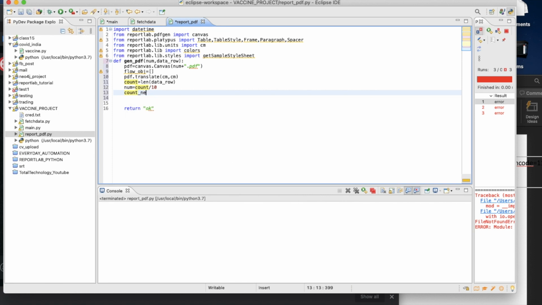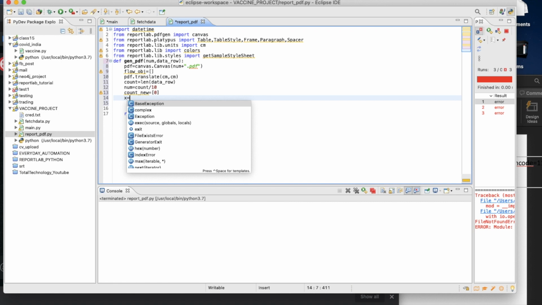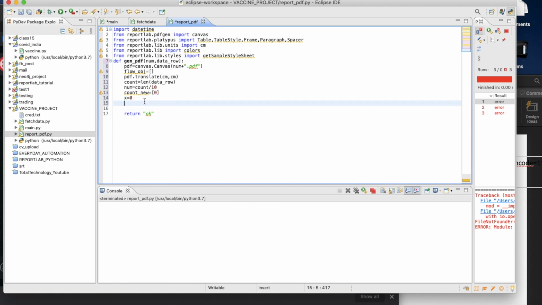Last year at the same time I did this tutorial, and I explained what I'm doing. Just to do some sort of pagination, I actually did this thing, and I'll create one more variable with 0. Okay, now I'll start the actual looping. While... let's say I'm just thinking.